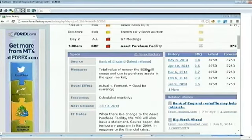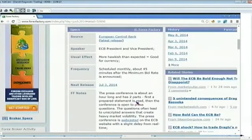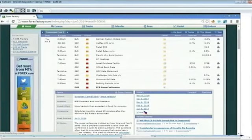Let's see here. IVPMI. And one of the things I look at is I'll compare dates, okay? So let me back out. And unfortunately, the other stupid news reports in the way. But May 6th, April 4th, March 6th, May 8th, April 3rd, March 6th. Yeah. See, so that ECB press conference is really sort of like the king of the day. So I'd be a little bit leery on messing with the dollar CAD news trades on this day.